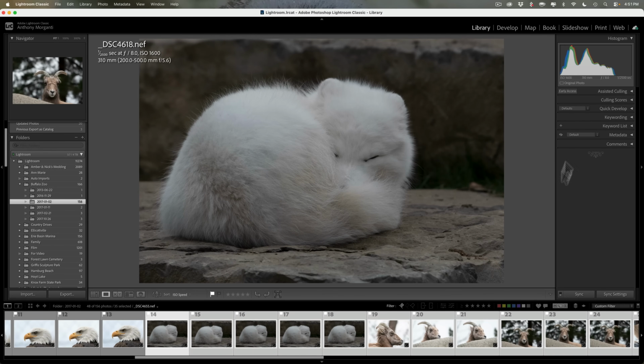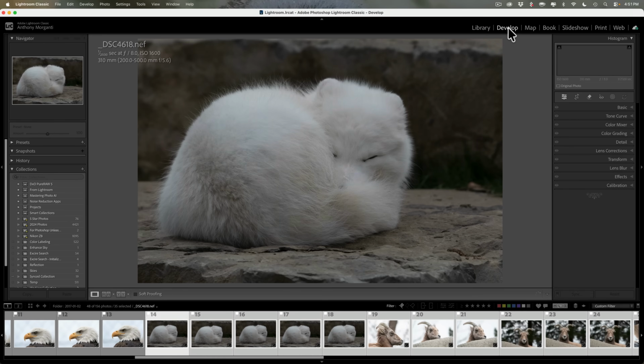Then what I'll do is jump over to the Develop module. Now, there's a couple different ways you could do this. Many people use this method that I'm going to just overview, which I don't use. The reason they use it is because they say it's like 30% faster than the way I do it. Let me show it to you first. They still have this sort down here, and they click on one image.